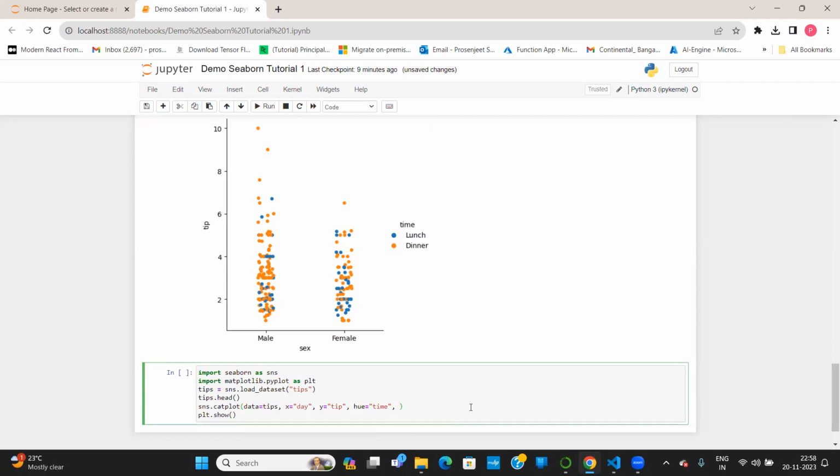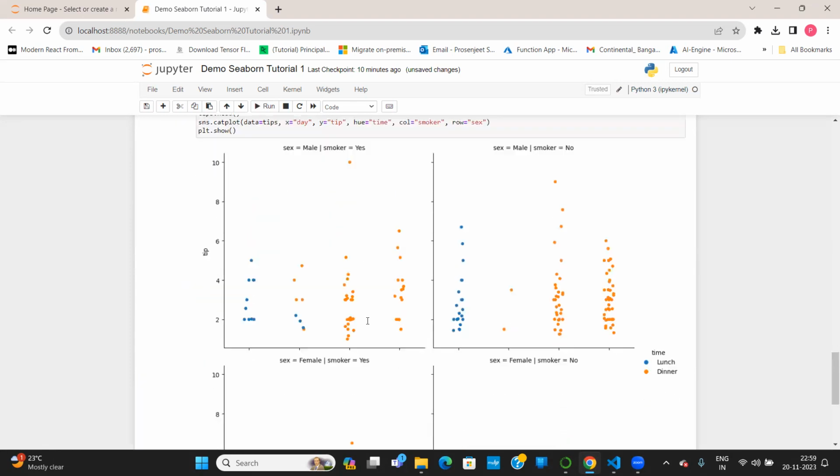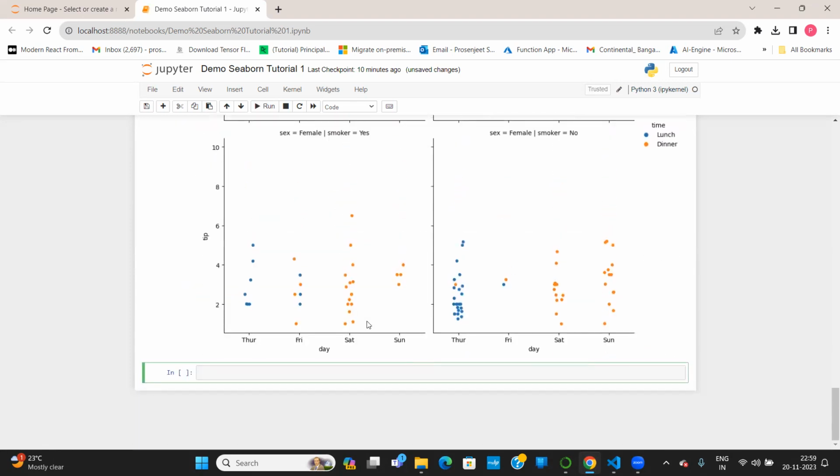What I want to do is define my column. Column equal to smoker. Sorry, it would be row equal to, no, row becomes x. Okay, so let me run this one. All right, so this is how it generally works.